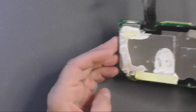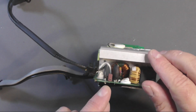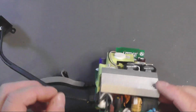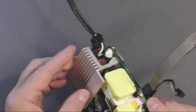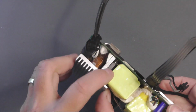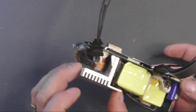Metal shielding on the bottom here makes it a bit tricky measuring components, so that's definitely going to have to come off. I mean, I could peel that back, I could check the fuse. But yeah, if we get all this out of the way, it'll certainly make it easier. And what we've got, we have a bridge rectifier sitting in there on the heatsink. Diodes or MOSFETs. There's a couple of components there I can't quite see. Again, I'll be able to take measurements from the bottom.